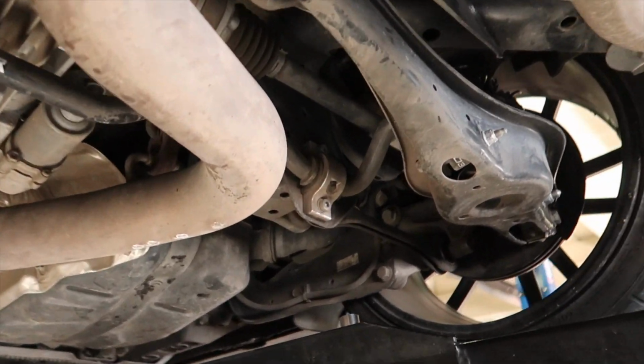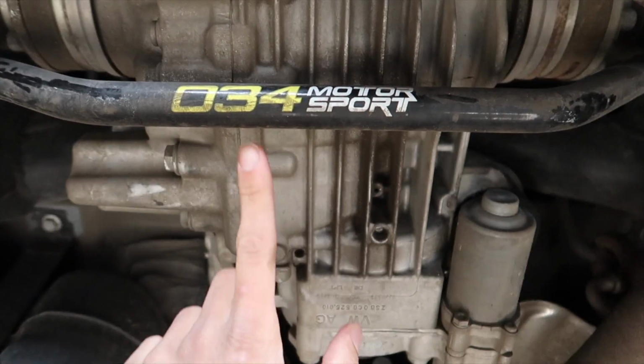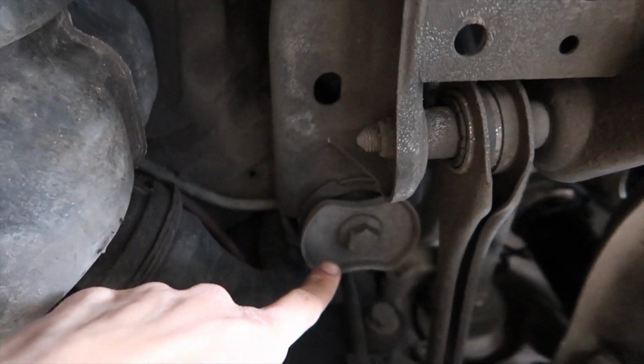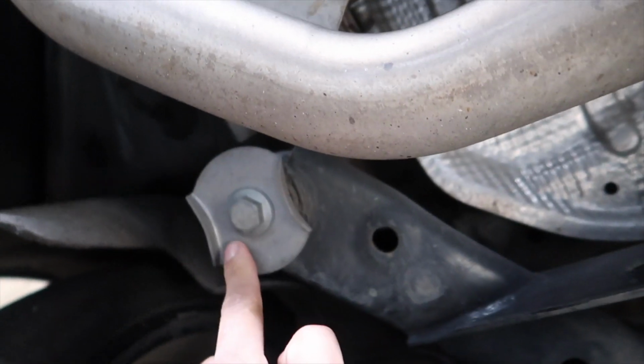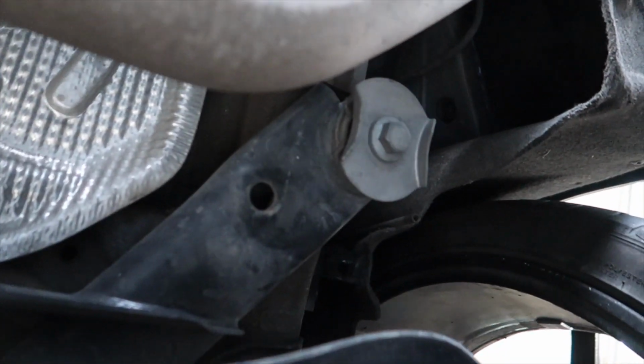Alright guys, this is all pretty simple. I'm going to point out all 4 to you. So there's my exhaust. This is the aft of the car. Shout out to 034. I'm running a ton of their parts. So this will be the first one that I'm doing. And then on the opposite side over here, you got that one. And then you go back 1, and then you got that one over there, and they're all 18 millimeters.